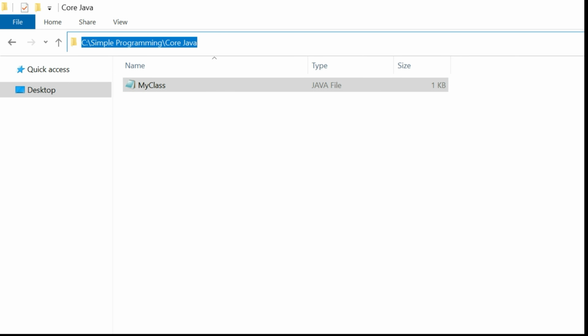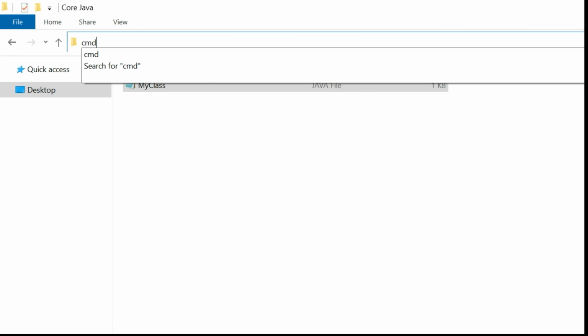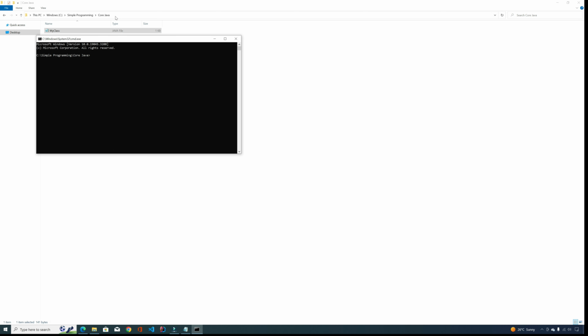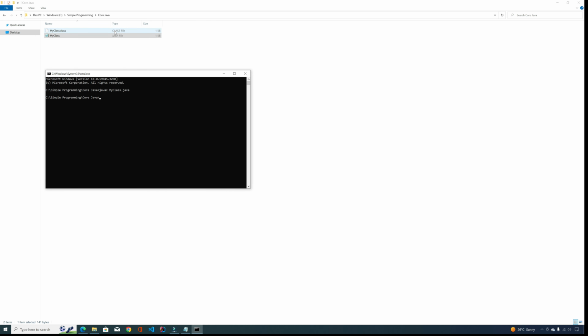Okay, so just type CMD here and just type javac followed by the file name, and you see here a class file has been created. To run the Java program, type java, the name of the class file, and hit enter, and you see the magic: welcome to Java programming. That's nice, right?